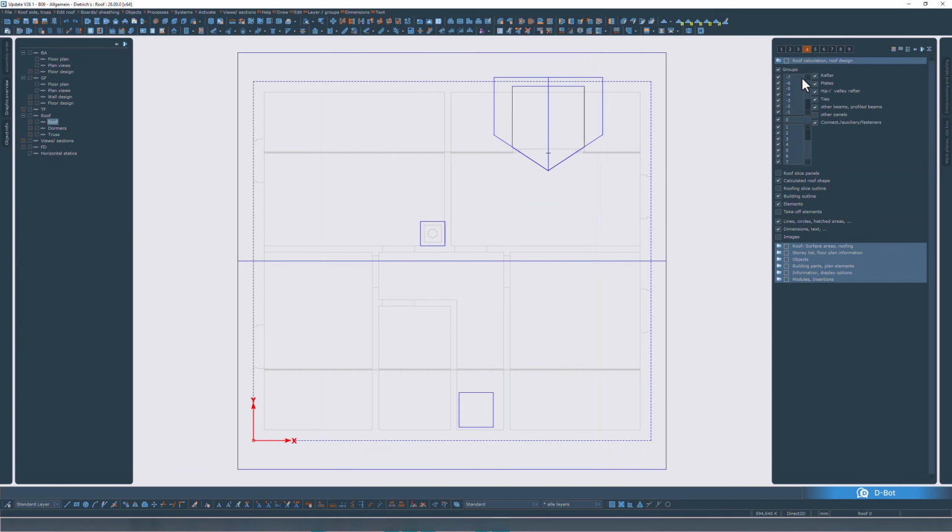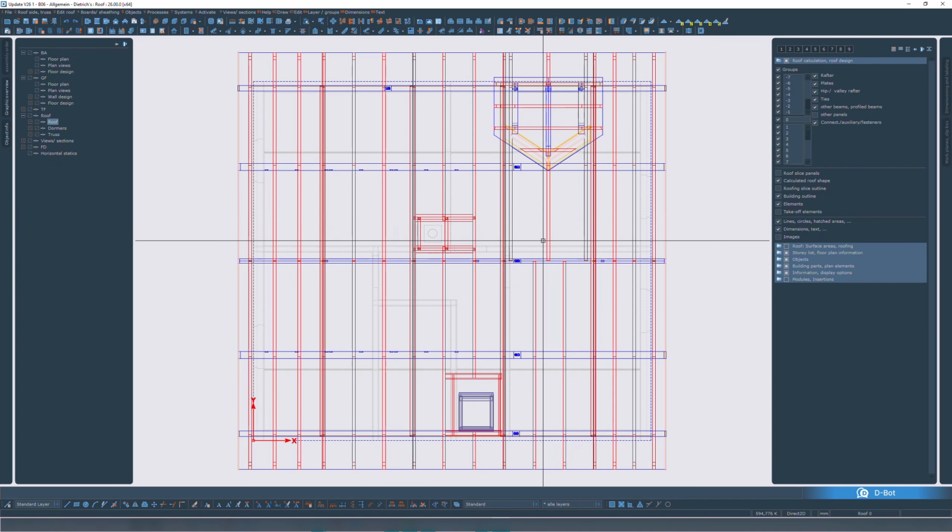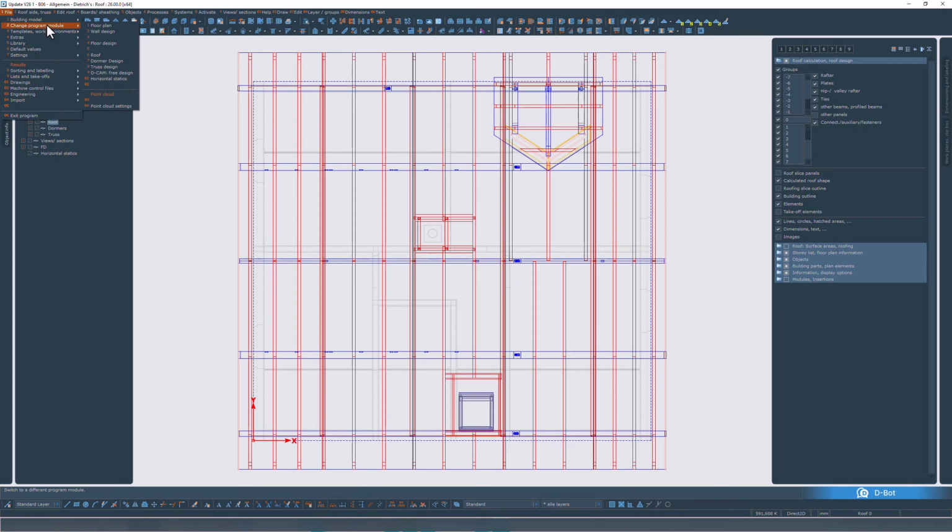Or I can simply click on number 4 if I want to work in the roof design, look at these rafters and the different components in the roof. So let's look at that in a little bit more detail. If I go up into number 1 here, into the different program modules, we'll now see that we are missing floor decks right in here. We'll also notice that we don't see roof calculation nor roof design anymore. That's now all combined in this one module roof up here.